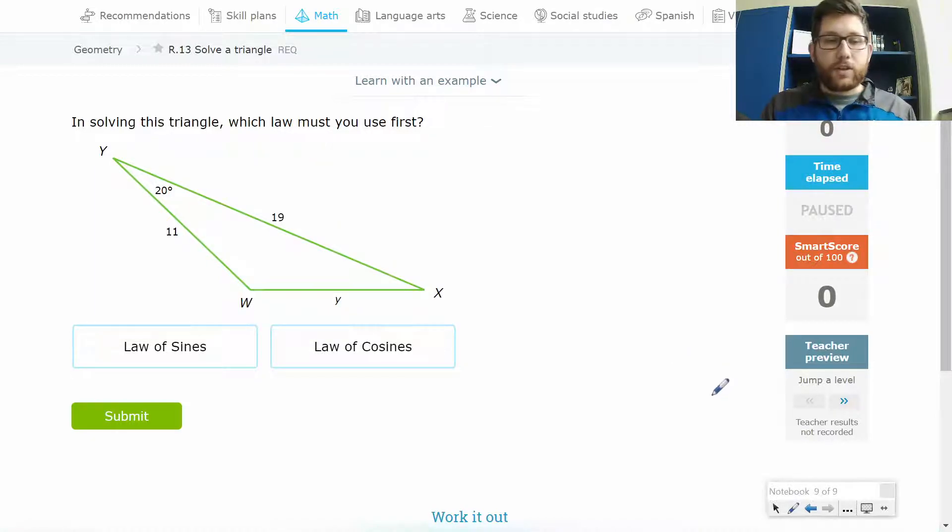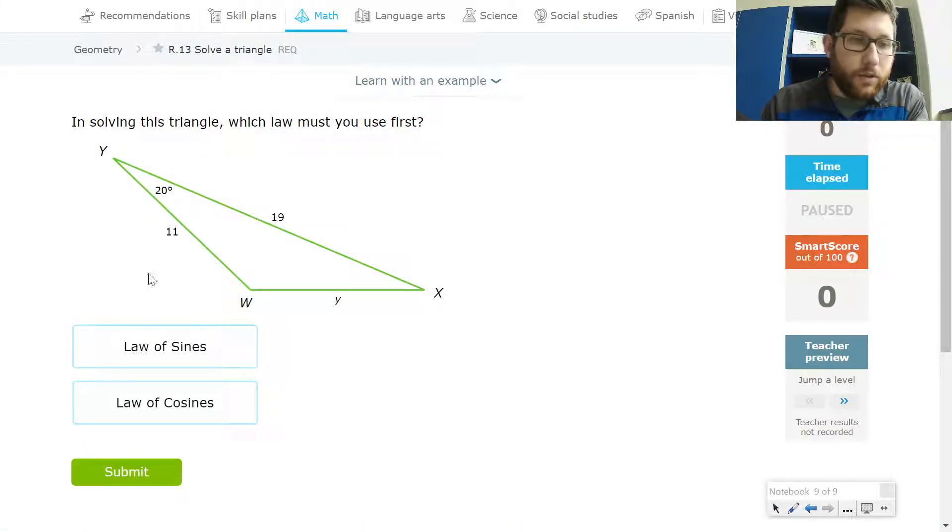So this IXL starts off by saying, we want you to solve, is this using Law of Sines or Law of Cosines? You don't actually even have to solve it to start it off. So as we're looking here, let's take a look at what we have. We have a side, an angle, and a side, so I can either remember side-angle-side and side-side-side goes with cosine, or I can think about how I might go about solving this. I like to think in terms of Law of Sines. If I can use Law of Sines, I'm going to try and use Law of Sines.